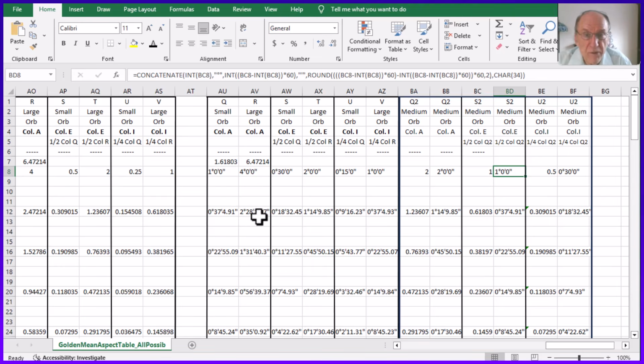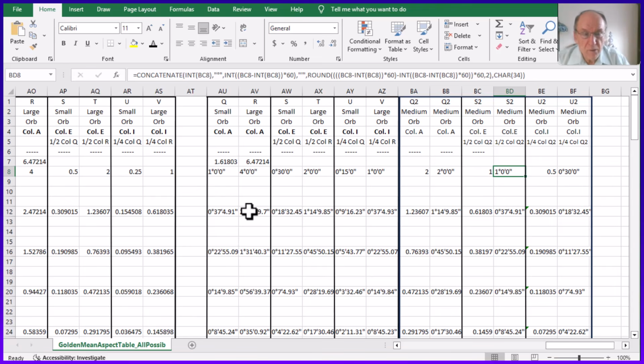The next level is a golden mean of a golden mean, so it seems pretty straightforward. I mean, Linda came up with the same idea independently. I think it's a pretty clearly intuitive idea that the orb would be the golden mean of the orb. The angle is the golden mean of the angle, so the orb is also going to be proportionally smaller. Seems pretty obvious almost. So if I multiply 4 times 0.618, I get 2 degrees, 28 minutes, 19.7 seconds to be exact. And that's the orb for the golden mean of the golden mean, whatever that angle is.